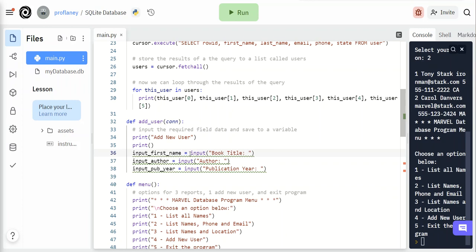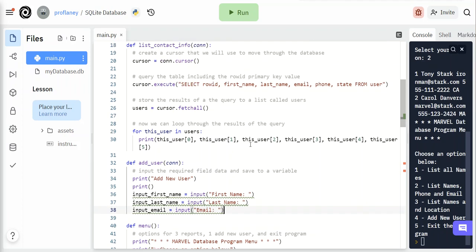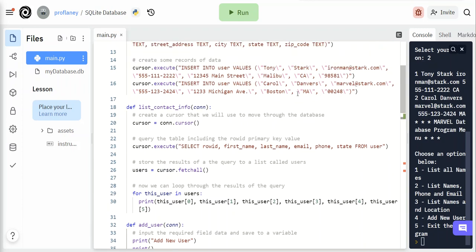First name, and just update all of this. First name, input, last name, and you can call these whatever you want. I'm just trying to make it clear what I'm doing. Last name, input, email, I just want to make sure I get these all in the same order that I have them. So first name, last name, email.